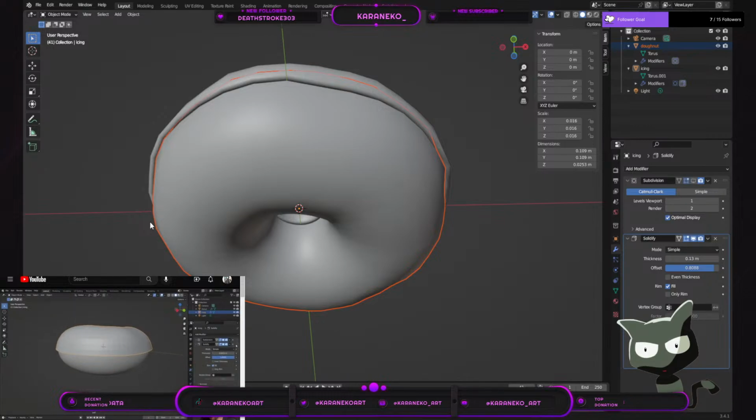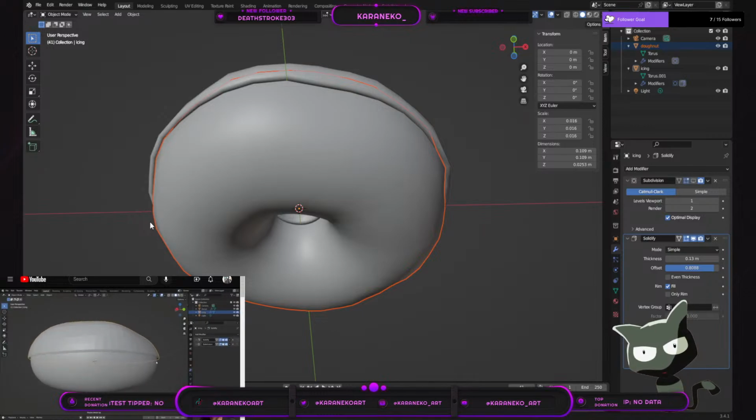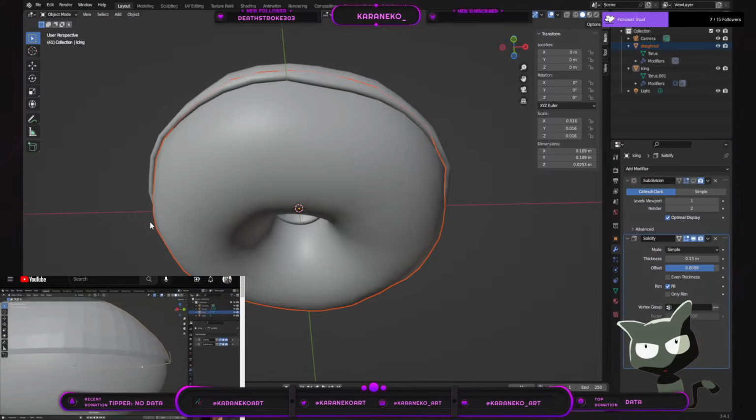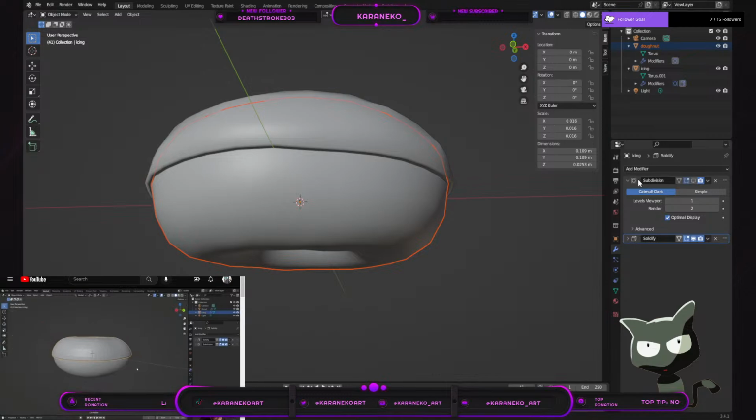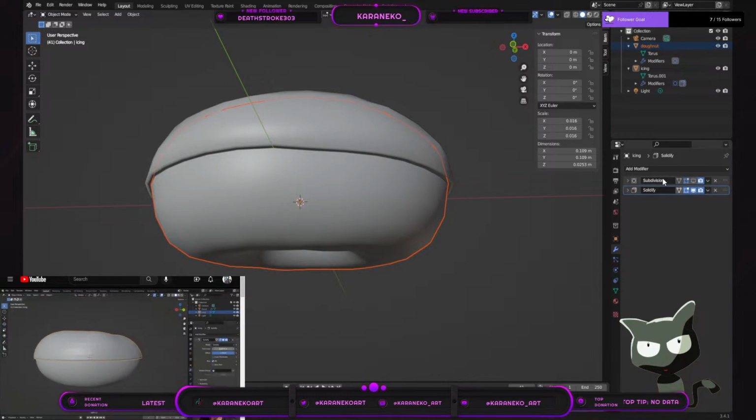So what I want to do is move this above my subdivision, which I can do by just dragging these dots at the top here, just dragging that up, and you can see that now if I turn that off, it's doing the thickness part first, and then it is smoothing it, which means that edge that was like this before is now being forced to go like this because of the subsurf, because it adds those points and then it kind of averages them out. Which is how subdiv works. There we go. Cool. So now that thickness doesn't look like enough, so I'll increase that a little bit, and I'm going to go shade smooth again.